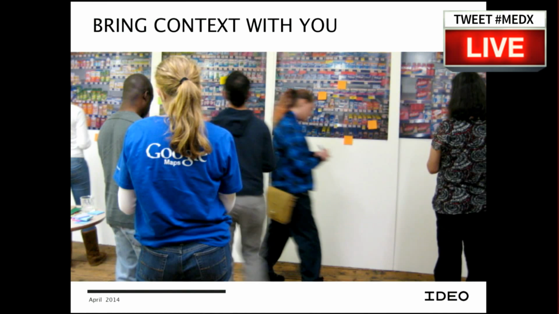You could also bring context with you. You can't always go to someone's home, so could you take it with you and could you actually recreate the context? So maybe people who have a shared condition, they can actually have an opportunity to comment on what they see when they're in the store.